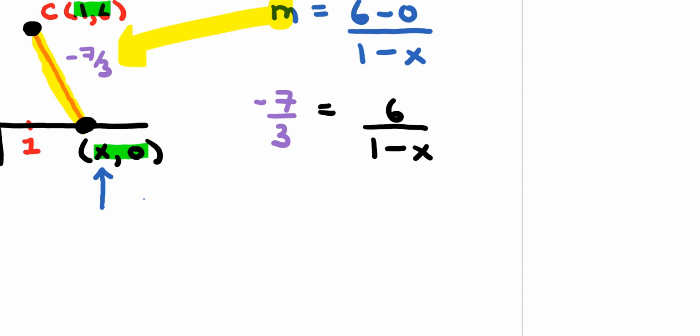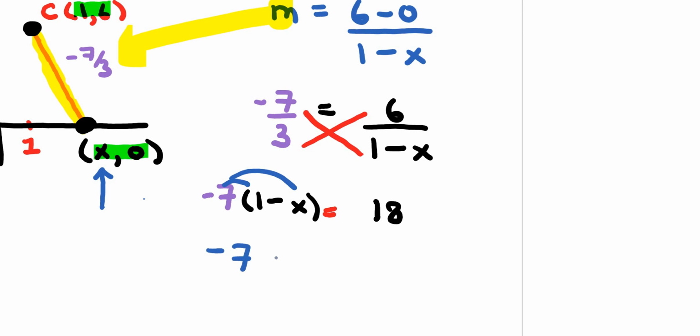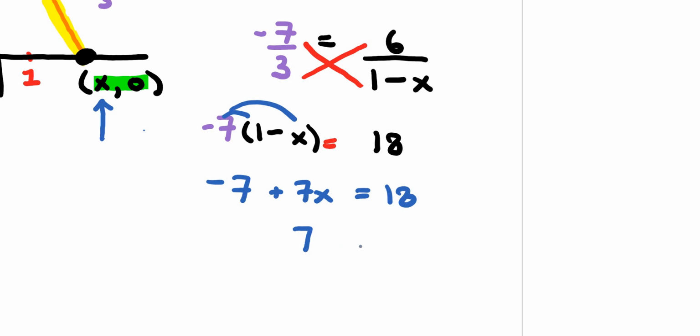And we get back to solving this particular equation again. The things on the bottom will now multiply to the opposite numerators. So 3 times 6 is 18. And on the other side, I have a -7, and I'll leave that as 1 minus x. Okay, and after that, you just distribute. So that's going to be -7 plus 7x equals 18. Then you can add 7 to both sides. So 7x would equal 25, and then divide both sides by 7, so you get 25 over 7.